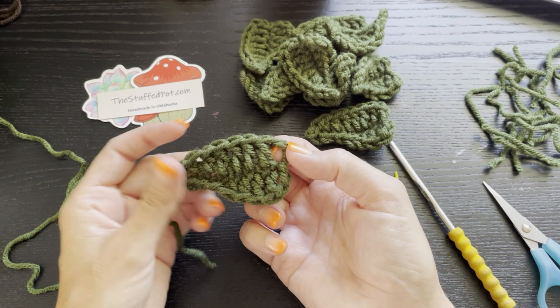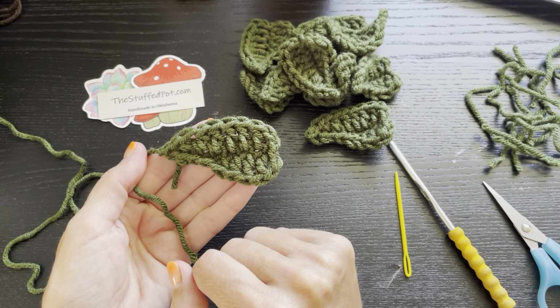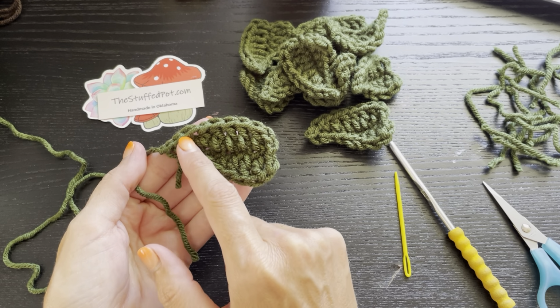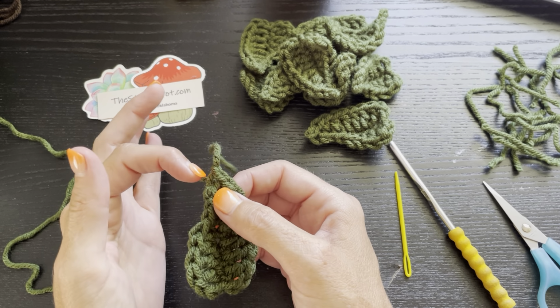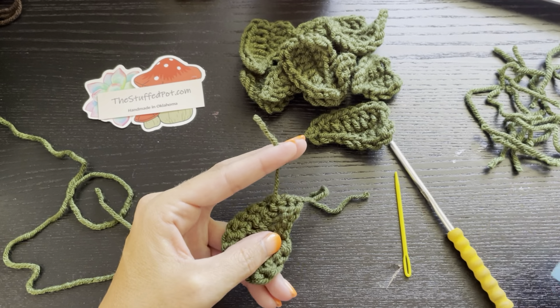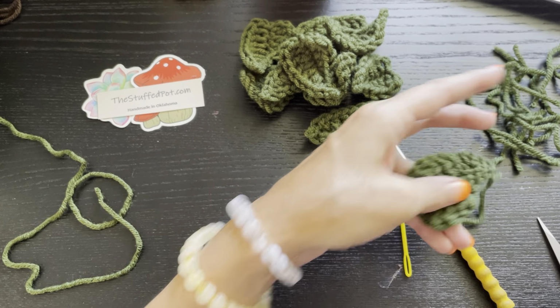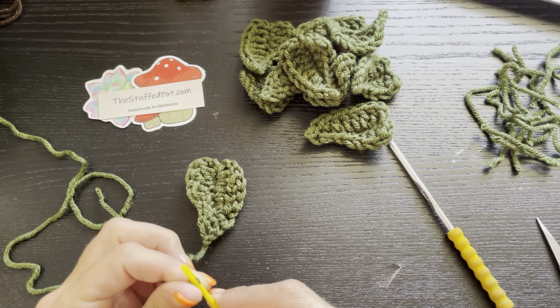We did 2 more chains, and on this side we did 4 double crochets, a half double crochet, single crochet, and a slip stitch with a slip stitch into the 8th stitch to close. And then we cut off and pulled through our final stitch. So that's what we did.